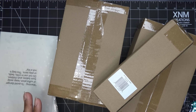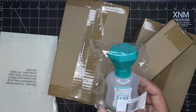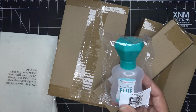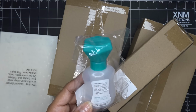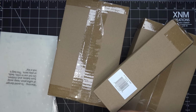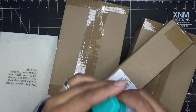Now, I am going to say, when I first saw the site a couple days ago and they brought some new items on, I want to say this glue bottle was there, but I didn't see it right now. So I will follow up with them and make sure. So this is just a refill, empty, fine tip glue bottle. So I mean, you can put any glue in here, right? But what's so nice about these, and I have reviewed them in the past, so if I forget to say anything, you might want to check out that video. It might be more thorough since I was focusing just on the glues at that point, but really cute.